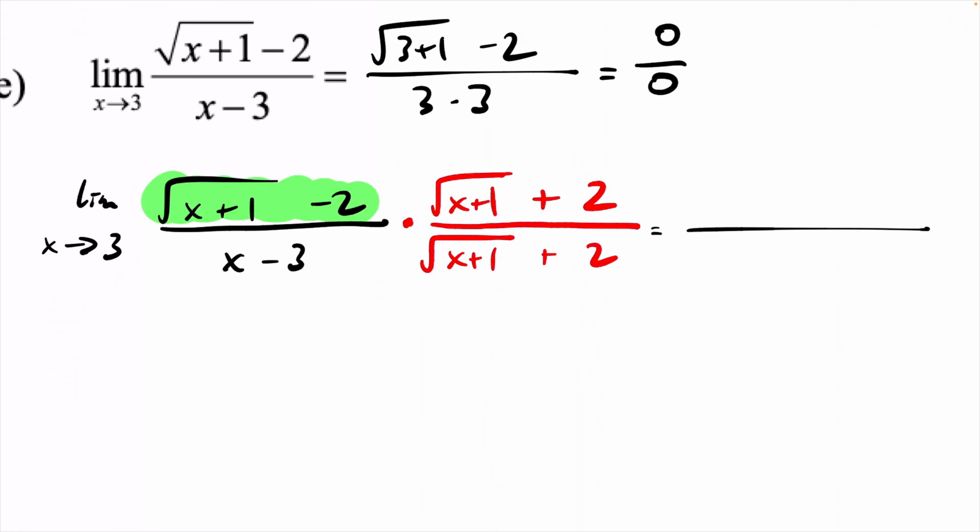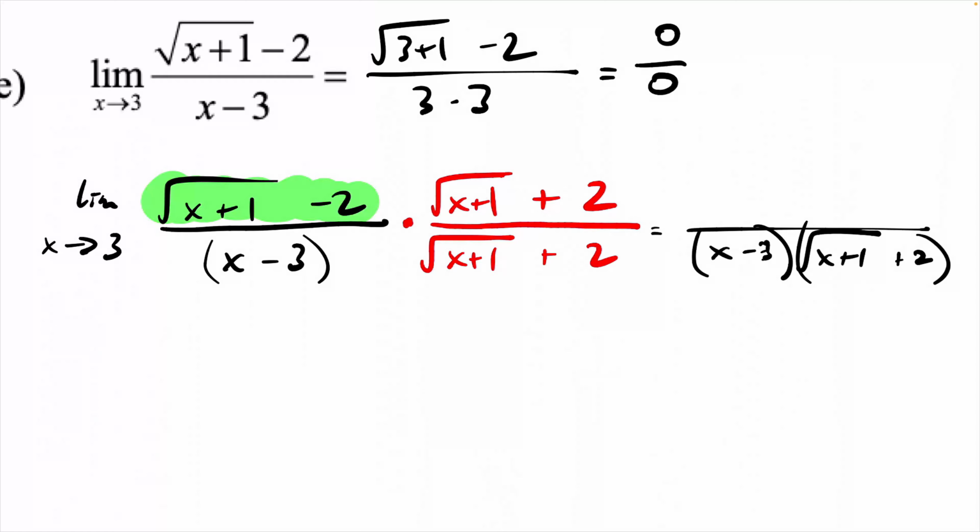So the bottom is x minus 3 times the conjugate, right? So I'm just going to rewrite that part. It says multiply, but I'm not going to multiply, and I'll tell you why in a second. What I'm going to multiply are the conjugates. How do I do that? There's an easy way, and there's a longer way, okay?